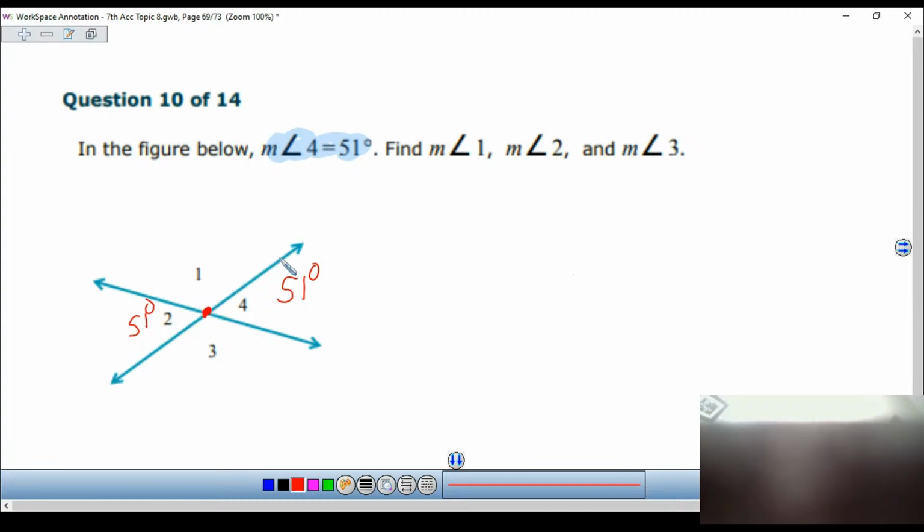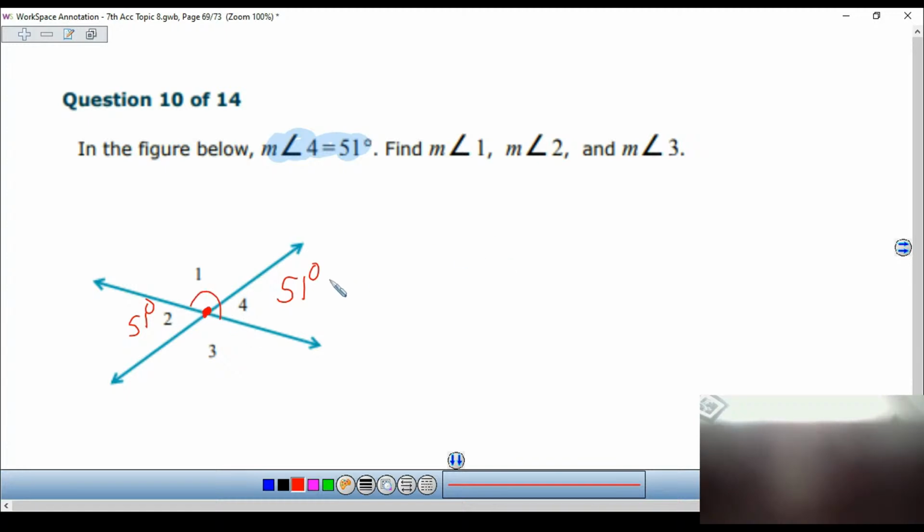Now, if you find 1, you're going to instantly know the other because they're also vertical angles, right? Now, I can look at either angle 1 and 4 because they're supplementary, meaning they're going to add to 180 degrees, or I can look at 2 and 3, or 4 and 3, or 1 and 2. They're all the same. That's the great part. So I'm just going to look at 1 and 4 just to make it easy. Now, these are supplementary angles because they're on a straight angle. Remember, this whole thing here has to add up to 180.